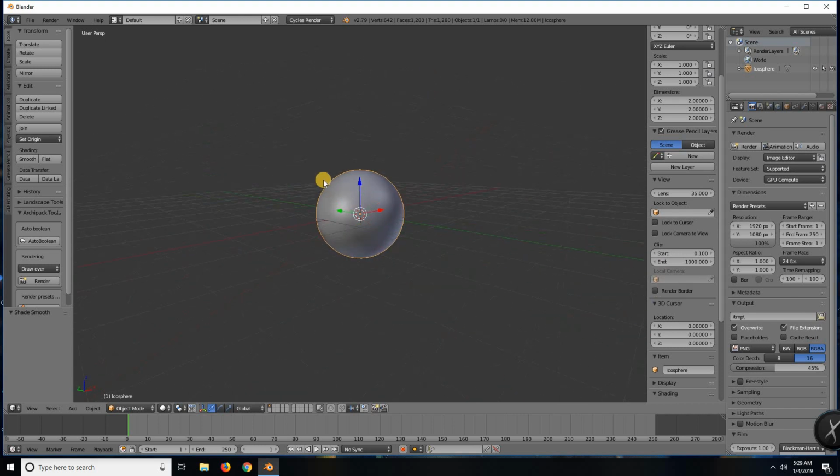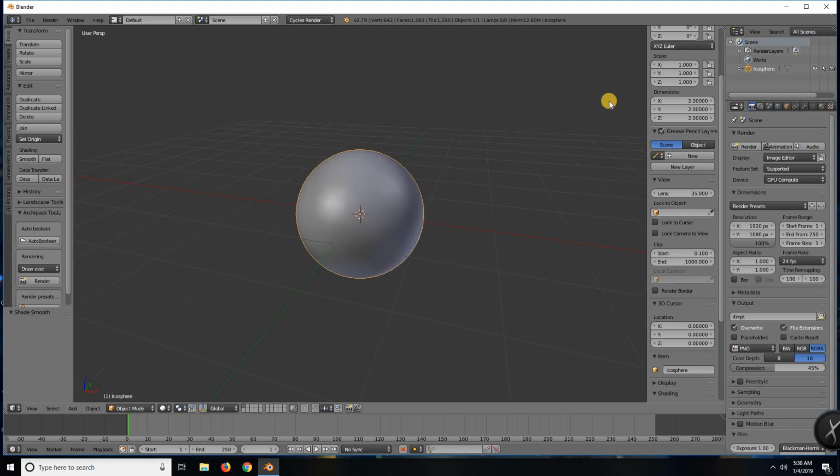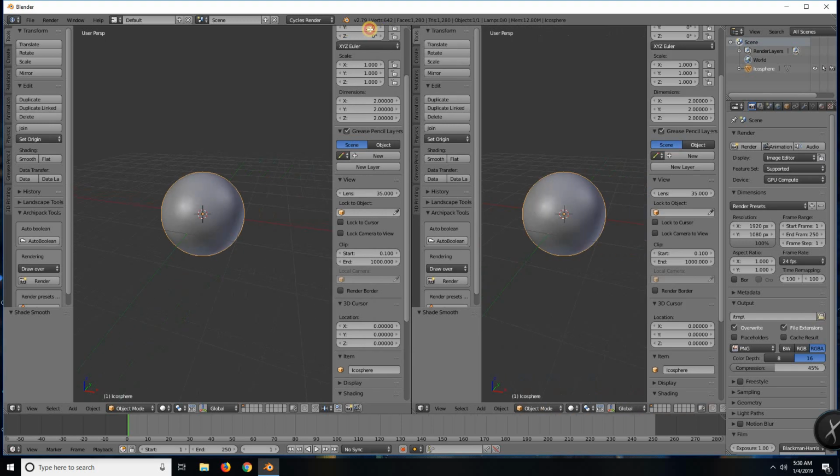All I've done in this scene, it's a completely empty scene, and I've just added a sphere and then subdivided it a few times so that it was a higher resolution and turned on smooth shading. Still not that high of resolution. We can still see a bit of shape to it, the faces, but that doesn't really matter for what we're doing. Now, let's get a material on this thing.